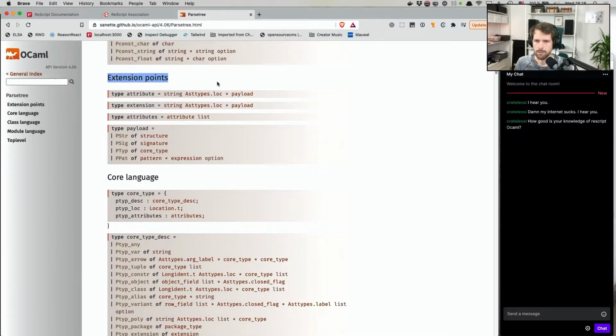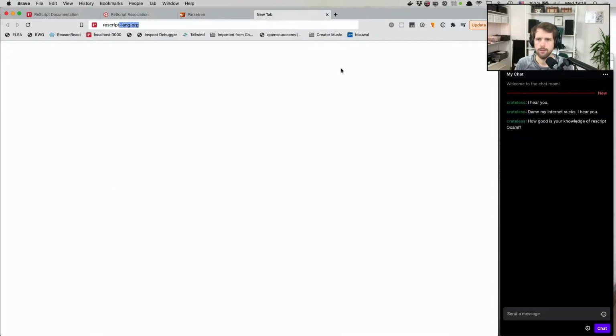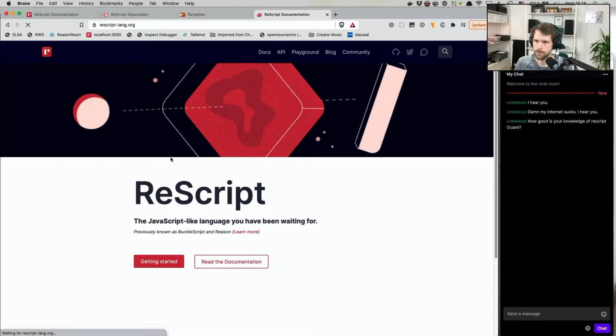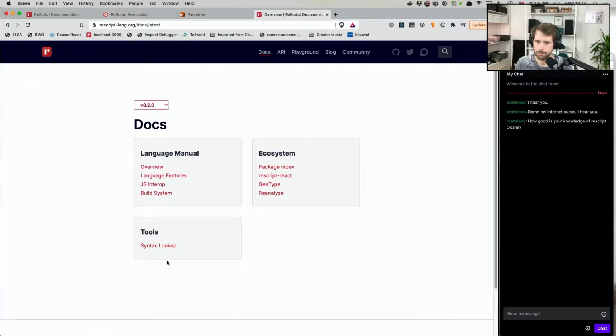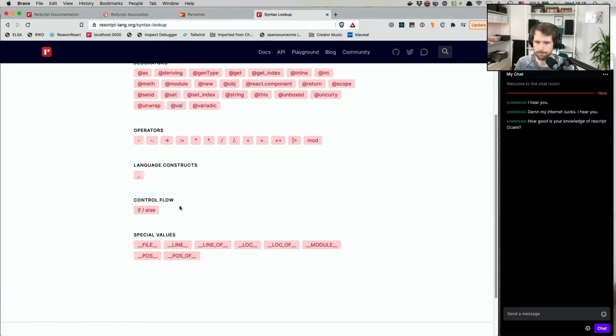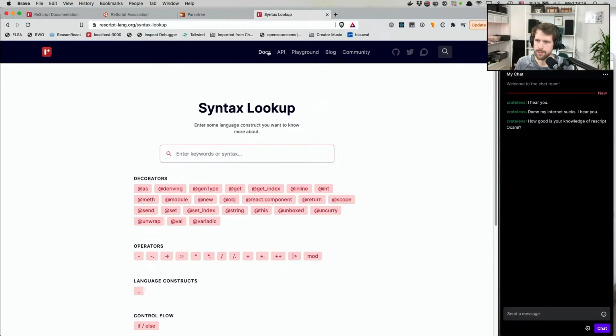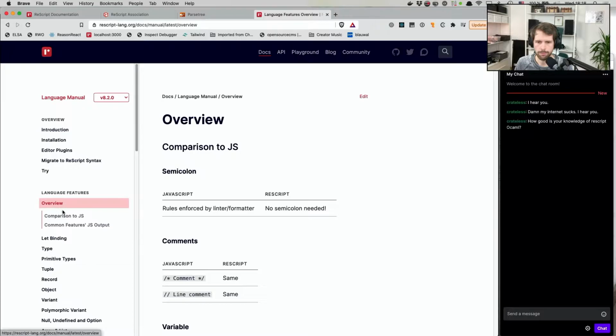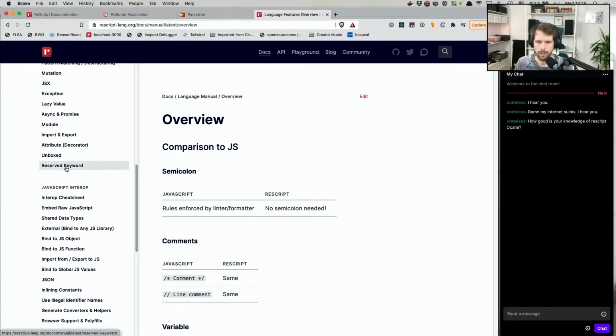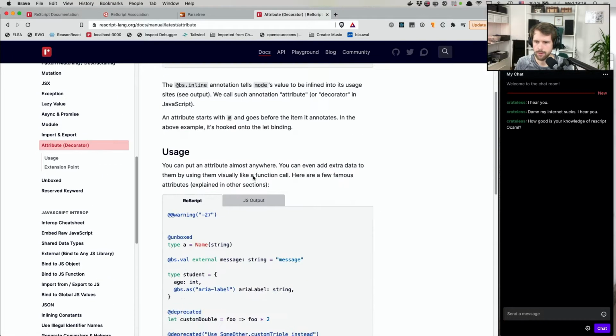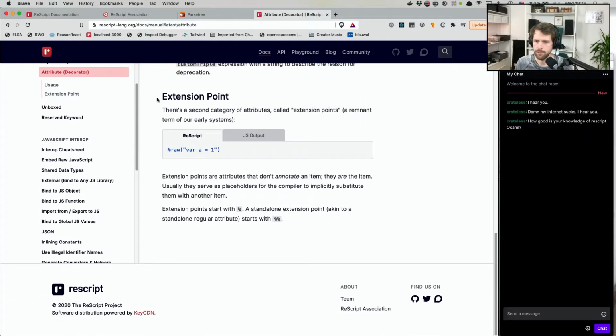Anyways, so we have extension points. Let me see if I can showcase some. If you go to the rescriptlang.org website, we have this nice syntax lookup thing. But I actually didn't document extension points yet, so let's go to the language manual. And we have attributes. There we have an extension point.